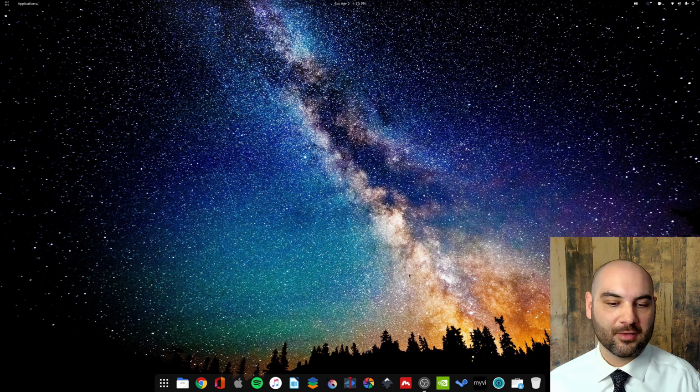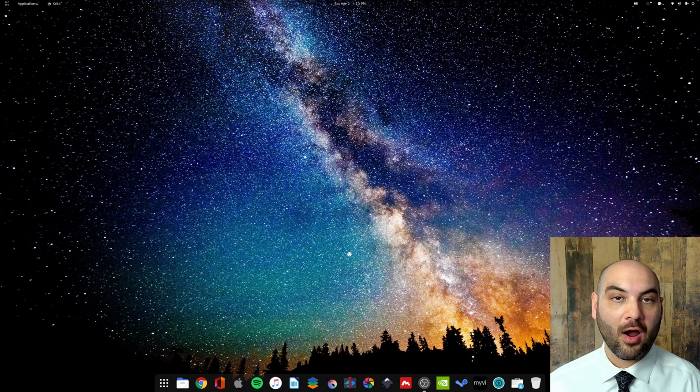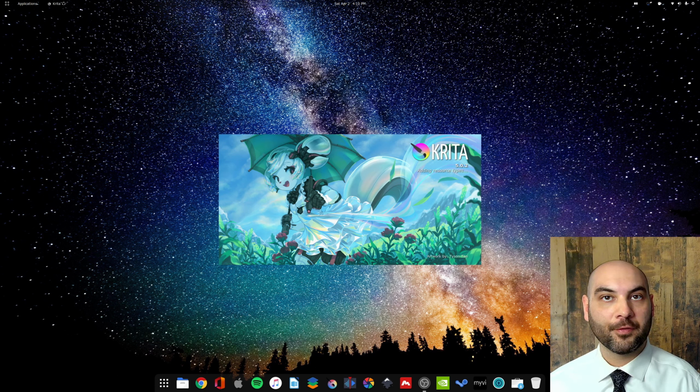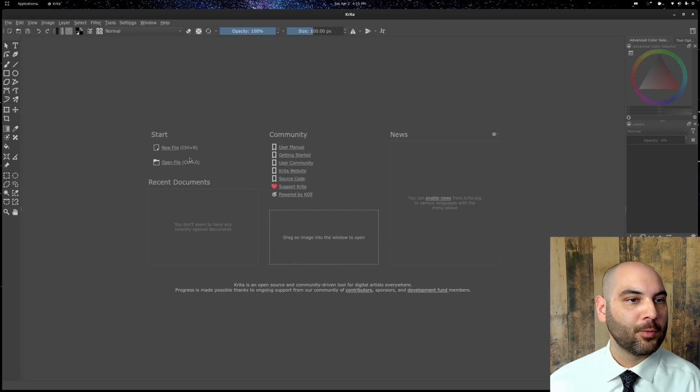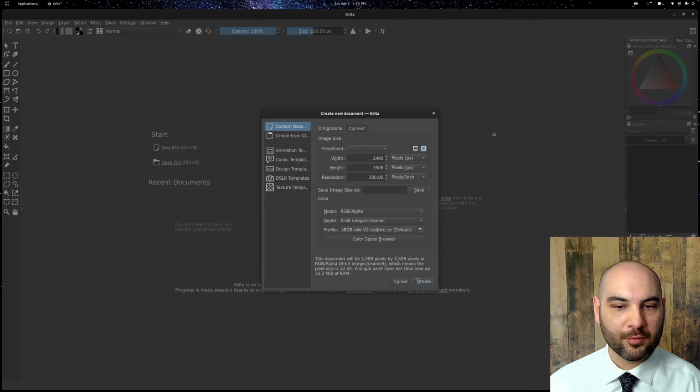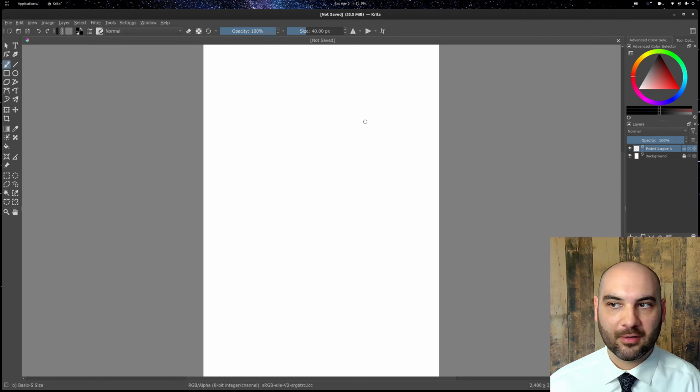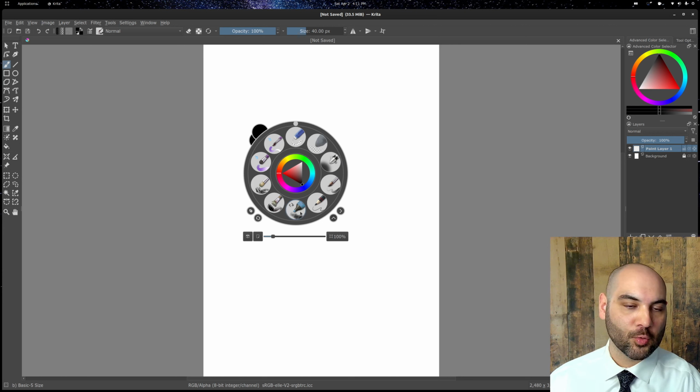Next is Krita. So Krita is great for drawing and editing photos. So if you're an artist or you want to edit some images, Krita is very handy. Here we are on Krita. Let's go into a new file. We'll just leave that default there. As you can see, you've got a whole bunch of tools and functionality on the side. You do have a cloning tool. You can, of course, stretch things and skew things. There's a lot of features and functionality, as well as a color wheel if you right click. So when you're drawing, you can get quick access to different settings.